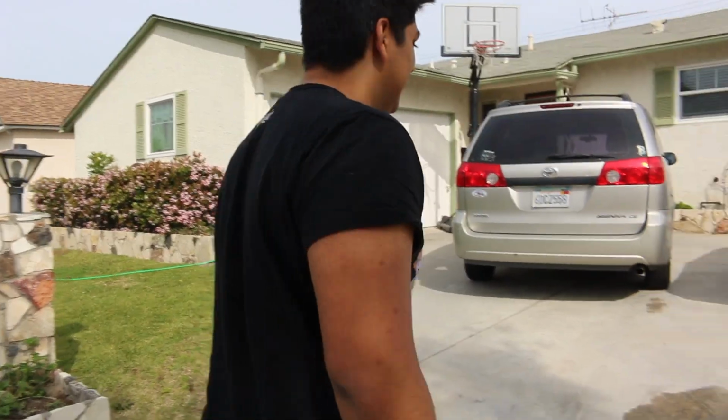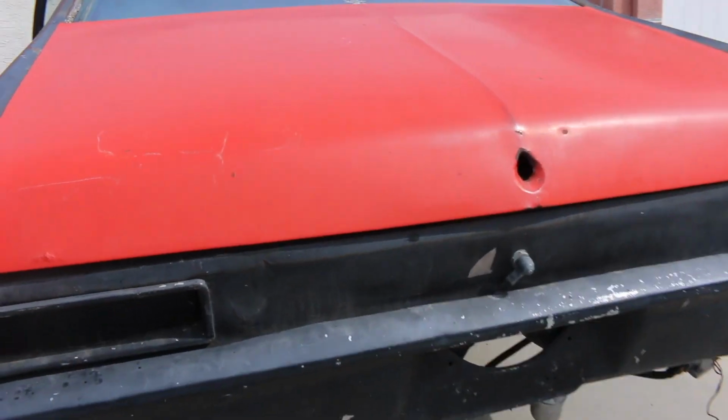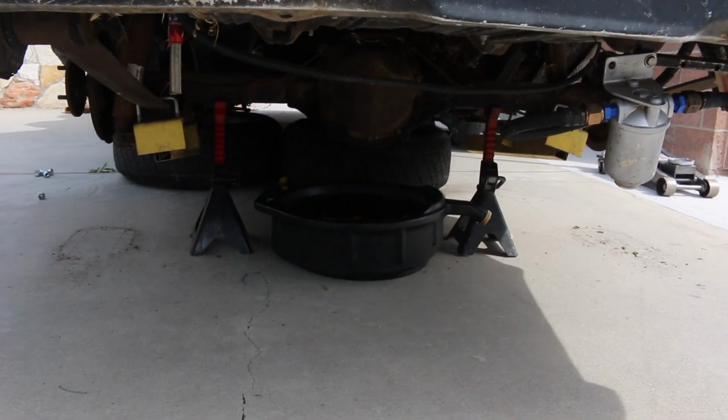I doubt it, but... Starting off this process, off of reading the instructions, the first thing you should do is take the rear diff cover off. So that's what we're gonna do. Hopefully this doesn't make a huge mess.